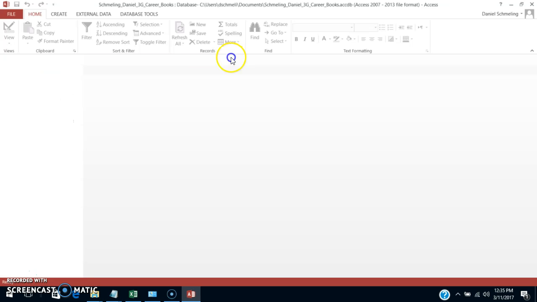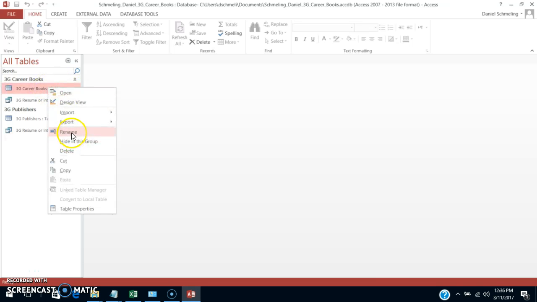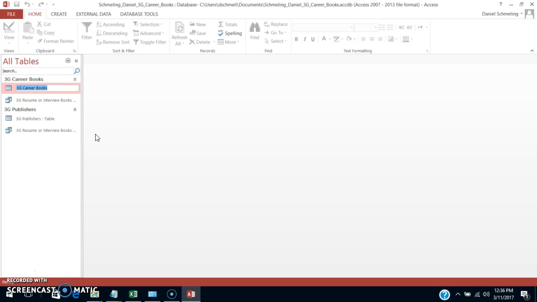Next, it asks us to rename 2 tables in 1 query. As you can see, there are 2 queries, but it's just one single query that's pulling off of 2 tables. So I right click, I click rename, I press the home key, which puts me at the beginning. I rename 1 table.